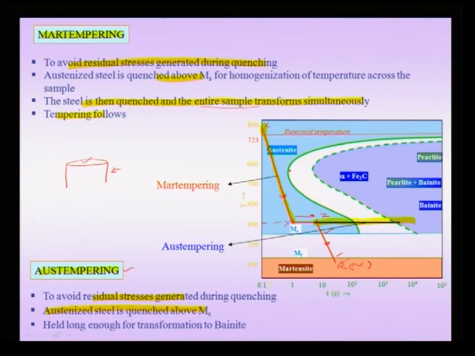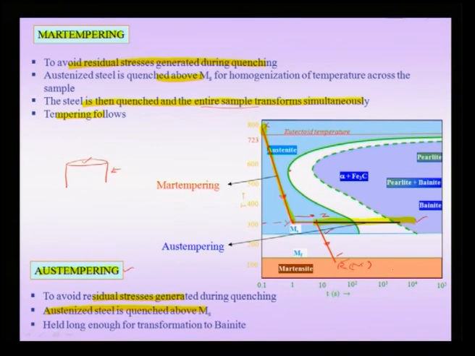So, in the Mar tempering process we are producing martensite and avoiding residual thermal stresses. In Aus tempering we are again holding the austenite just above the Ms temperature, but isothermally holding is to finally produce the bainite, which, as we know, since we are now working at very low temperatures, will be a very fine bainite which is produced, and which will have reasonably good strength and which is good for applications.